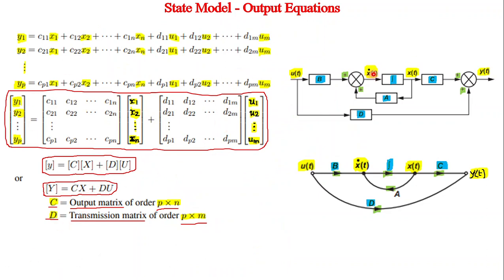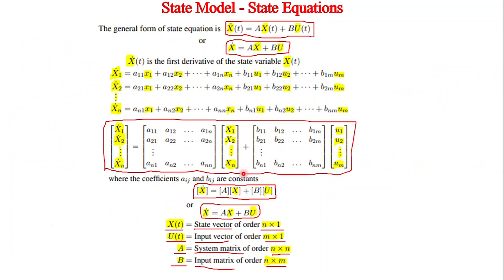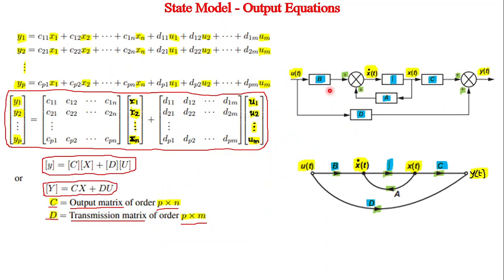X dot we want. Therefore, we have to have the state variable x of t. That means x multiplied by the matrix A. Therefore, we have to have a block with the gain A. What matrix A? This matrix A. What is B? This matrix B. So B should be multiplied by u. So x dot is Ax plus Bu. So u into B and A into x are added in a summing point. What do we get? x dot. But we have to get x. What to do? We have to put n integrators. So here it is not one integrator, but n integrators. So x is the integration of x dot, giving x of t.